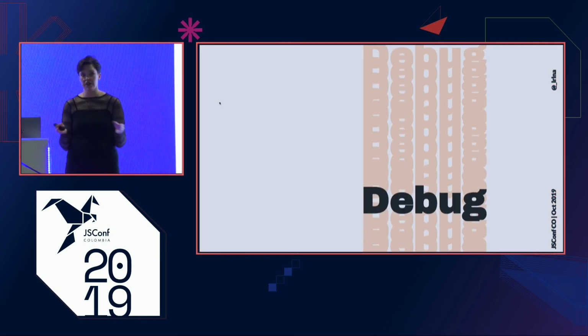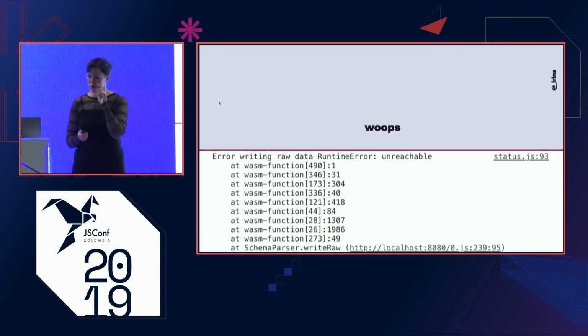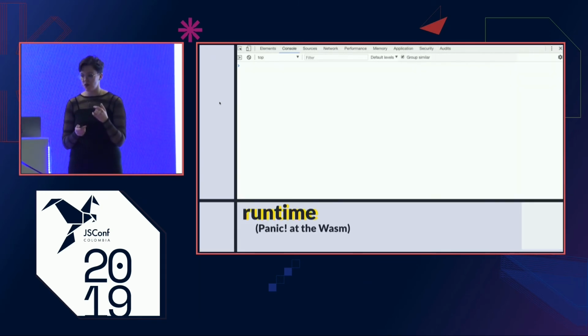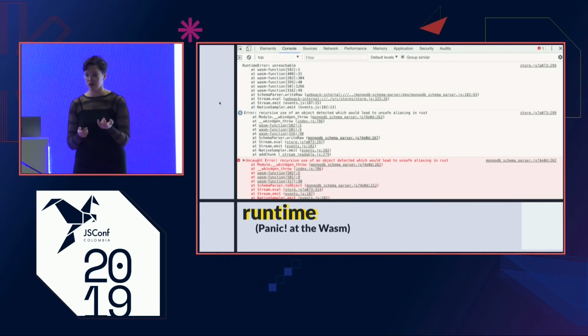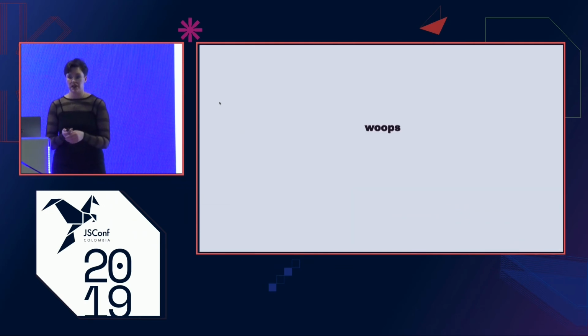So how do we debug this whole situation? Well, debugging is hard. But it could be made really easy, and I'm going to show you how. So a bunch of the errors come in through this. You get this unreachable function, and then you get pointers to your WASM functions, which when you get this runtime error are not particularly useful because you click through the stack trace, and it does not get you what you want. And then you compile again, you test, you compile again.